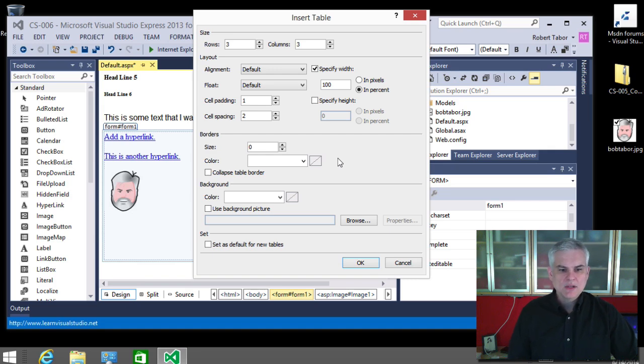I think the only thing that I would point out to you is that the cell padding is the amount of space inside of the cell, whereas the cell spacing is the space between each cell. All right, there's a subtle difference there, but that's the difference between these two items. And here's another handy little option to set this as the default. Whatever your choices are here, you can set that as the option for new tables whenever you come back to this dialog.